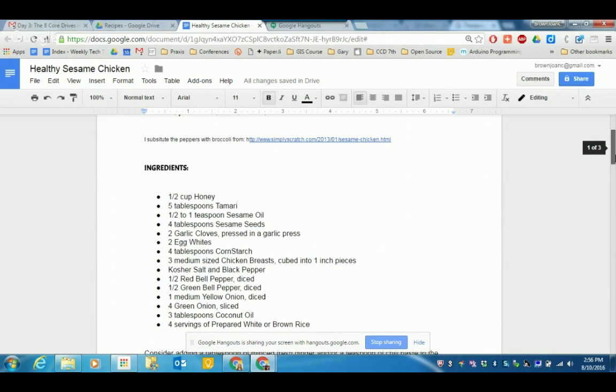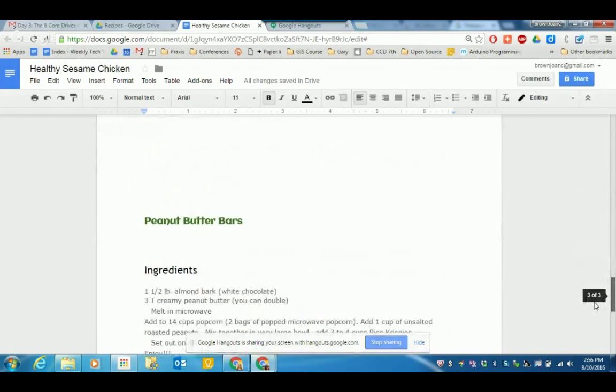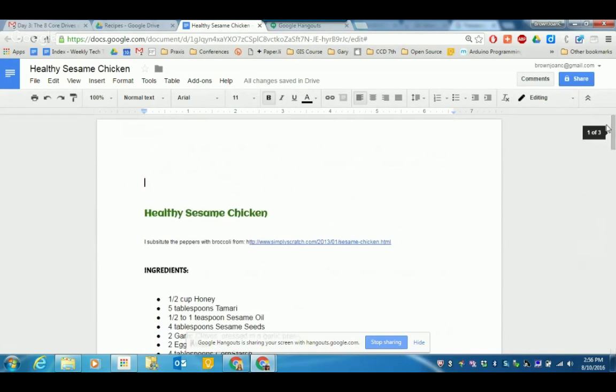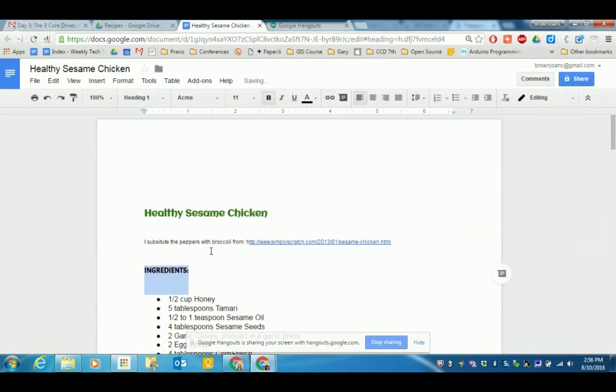So let's go try it again. Oh, I got some titles down here already. See that? All of these were labeled as title, and now they're going to be green and that really nifty looking font. Let's do this one more time with another heading style. I'm going to adjust that heading style to match these capital letters.